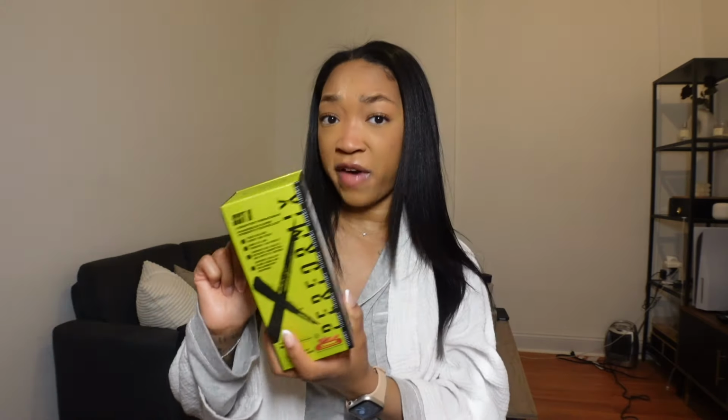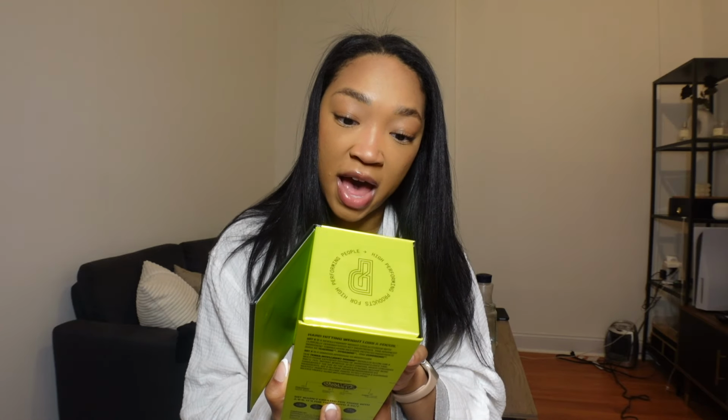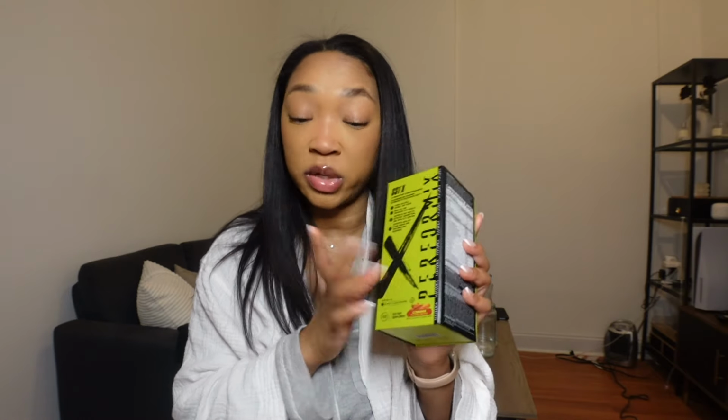And then I got this, this is supposed to be a fat burner. I got this from Skeepers, that Octoly site. You're supposed to take two of these capsules on an empty stomach, and it's supposed to help burn fat and increase lean muscle. It supports gut health, nutrient absorption, and appetite control. And it's supposed to support healthy blood sugar and inflammatory response. So I'm gonna try this. Let's see how this works out. I think this is a 30-day supply. It comes with 60 capsules. You can take two a day.